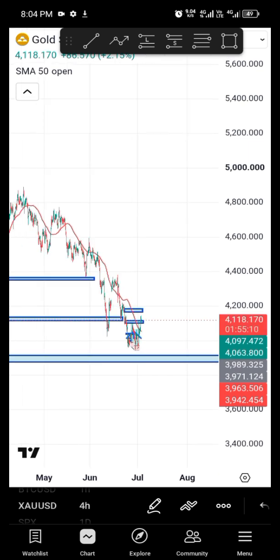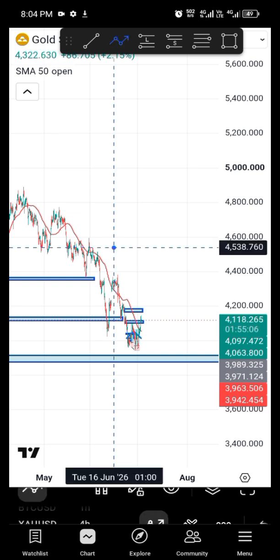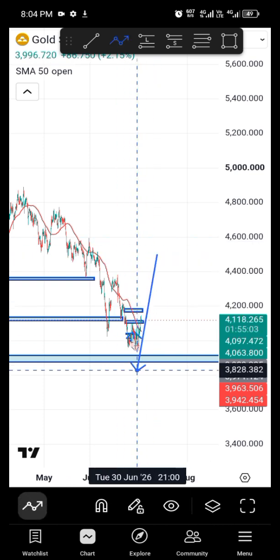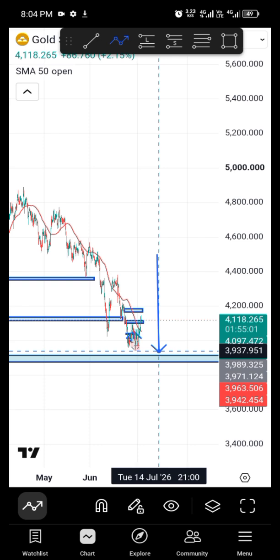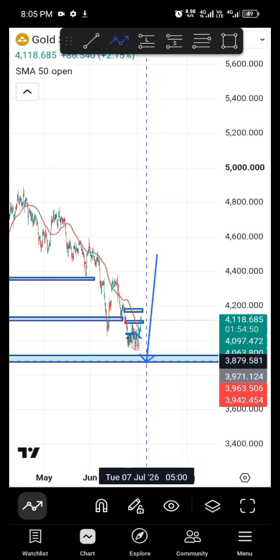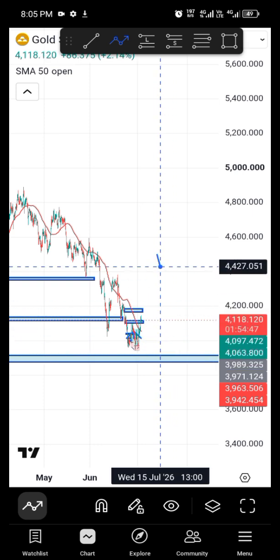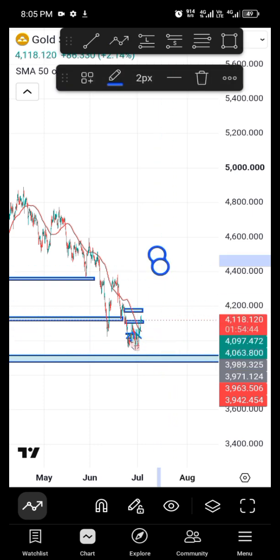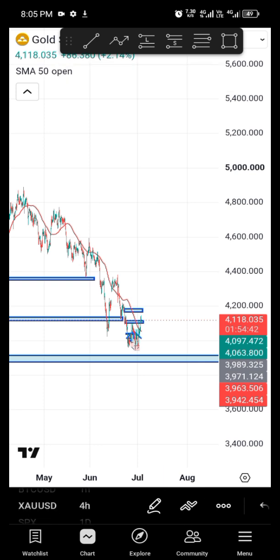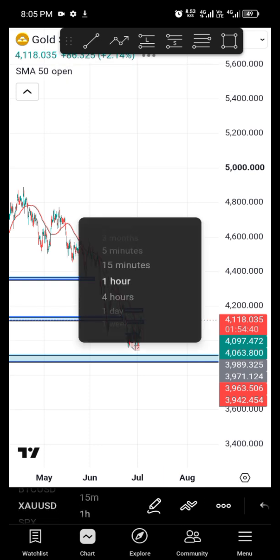All this blue line you see, I usually draw at these points. These points are usually called resistance. In my next video, I'll be showing you how to draw support and resistance levels. All these zones are called support and resistance, so I draw my major support and resistance. The next thing I do is go down to the 15 minute time frame.